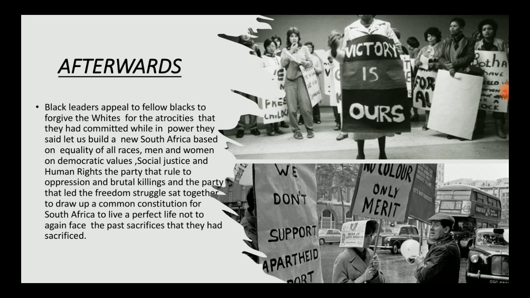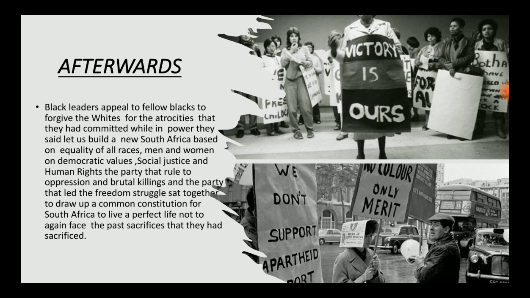Here a question arises: what does a multiracial government actually mean? The people who were ruling there and the people who were oppressed by them joined their hands together in making a new constitution of South Africa, which means that white and black are together now. So now what happens after that?